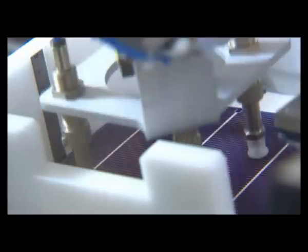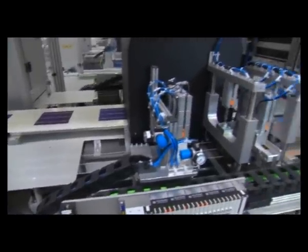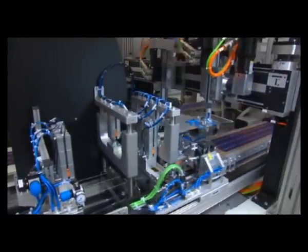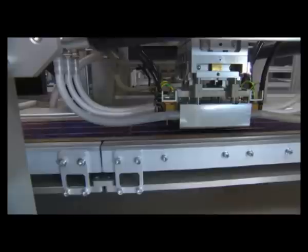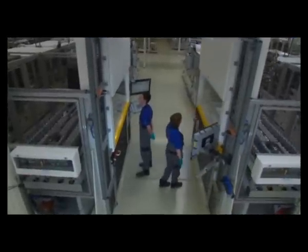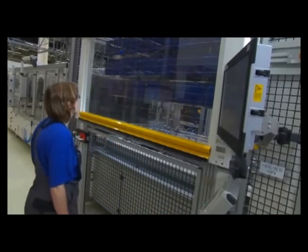After they have been checked and sorted according to capacity, our solar cells arrive in the module factory securely packaged in special carriers. Here, they are again checked for any possible damage. A robot connects 10 identical cells in a chain, known as a string. The solar cells are soldered in series, on both the front and back, creating the strings, which can generate about 5 volts of electrical potential. Our employees give close scrutiny to the string before the fully automatic production process continues.